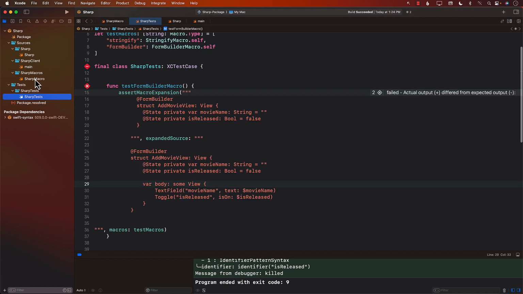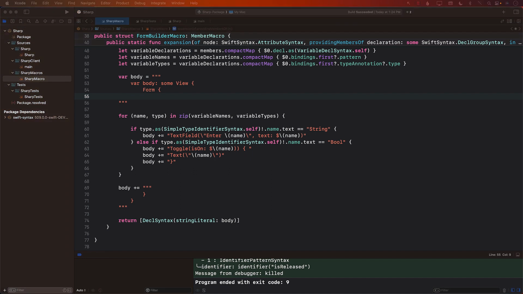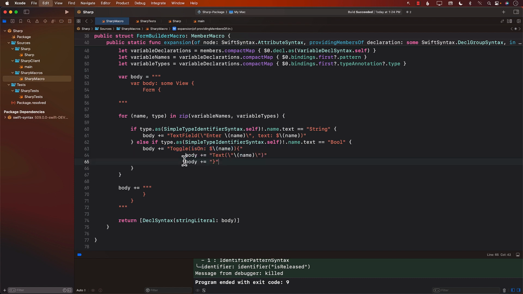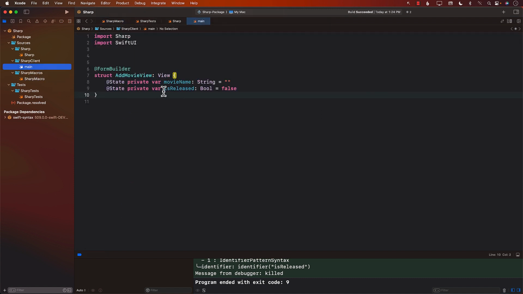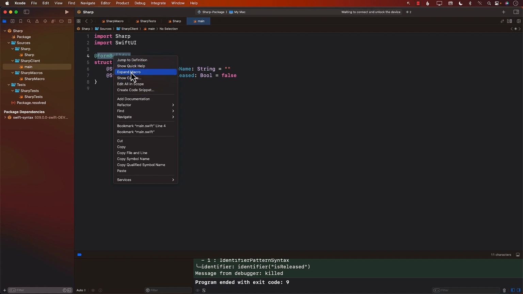And I know that it is having some issues over here. So this means the toggle is having some issues. So I'm just going to change the toggle a little bit. I probably have missed something out. There we go. So now you can check out what I have missed, but hopefully this will be good enough to work. Let's go back to our main file. Let's go ahead and build it. And it builds successfully.